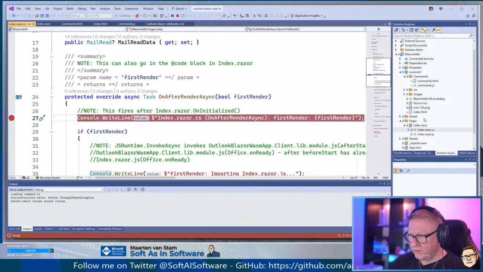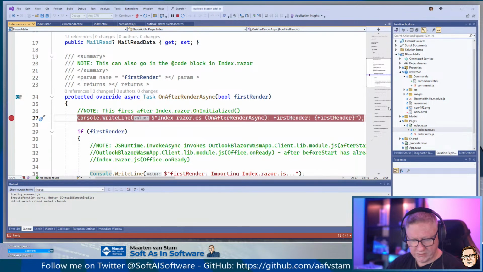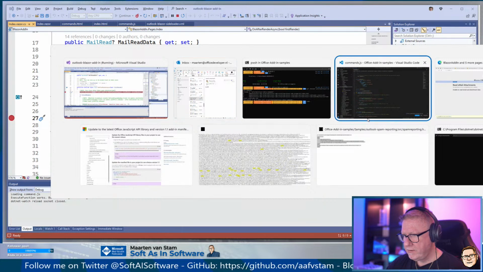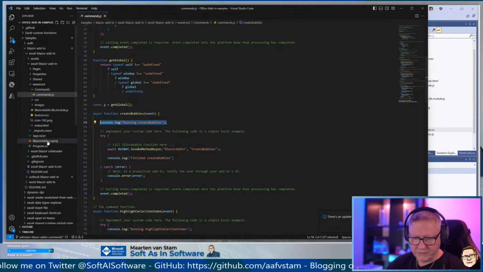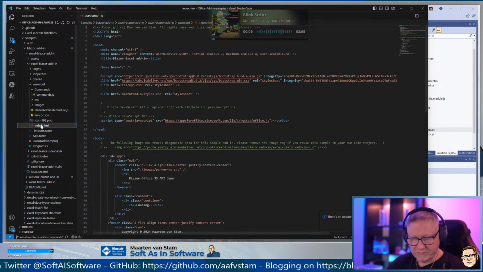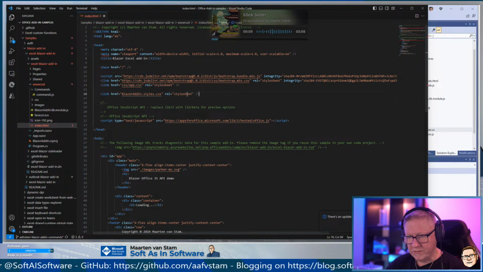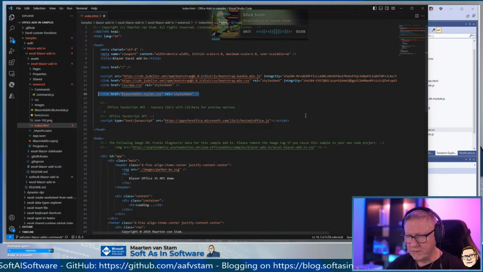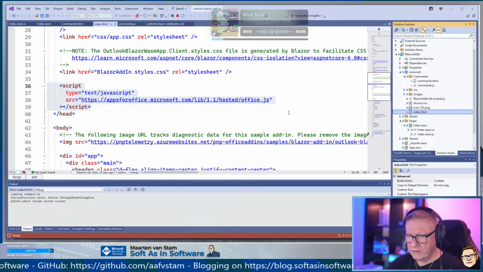Let's also put some Blazor output in here. This is the Excel file. So if you go in here and have a look at the index, this has a style sheet in there. It's probably also in here. Yeah.